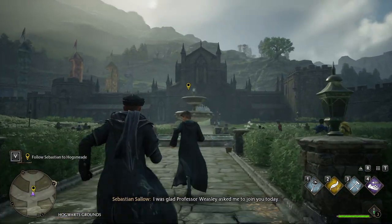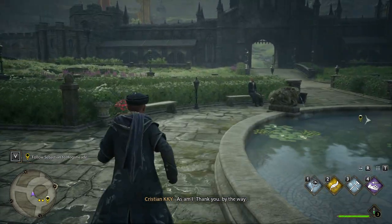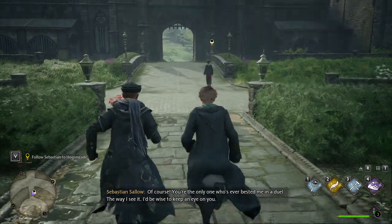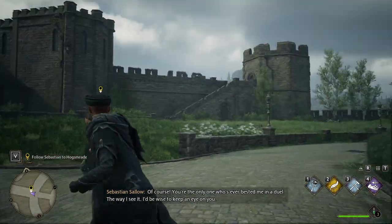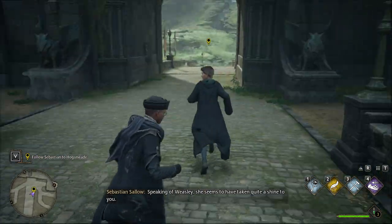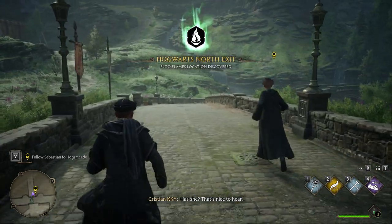I was glad Professor Weasley asked me to join you today. As am I. Thank you, by the way. Of course. You're the only one who's ever bested me in a duel. The way I see it, I'd be wise to keep an eye on you. Speaking of Weasley, she seems to have taken quite a shine to you. Has she? That's nice to hear.